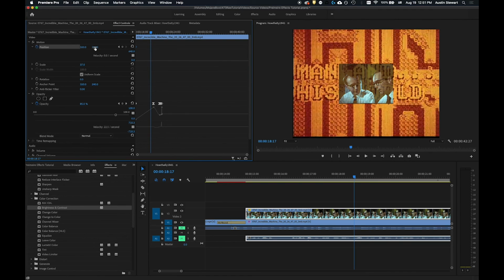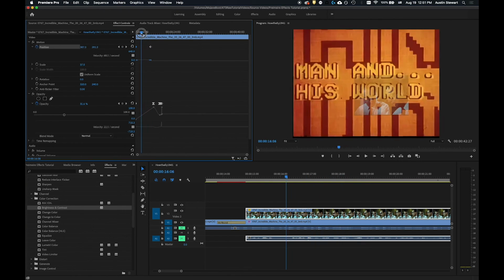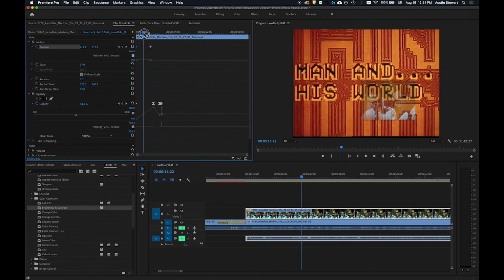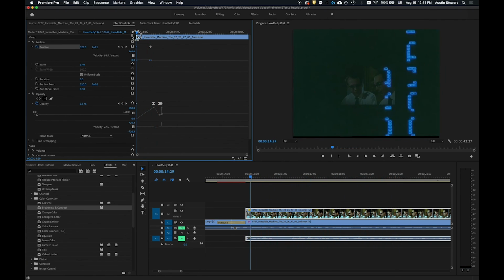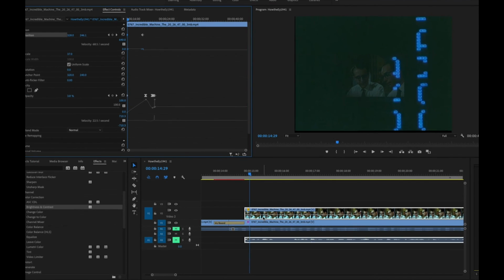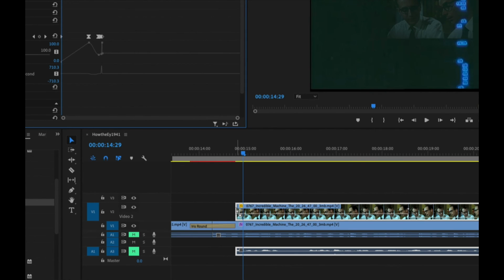And so let's say I want this to go down and over into the corner. All right, so I've moved this to 501 and 378. And so now what's going to happen is this thing's going to slide across the screen as I move through the video back and forth. And you'll see that I've got these two keyframes up here. Right? I also have on this timeline, if I zoom in, you'll see that I also have two keyframes.